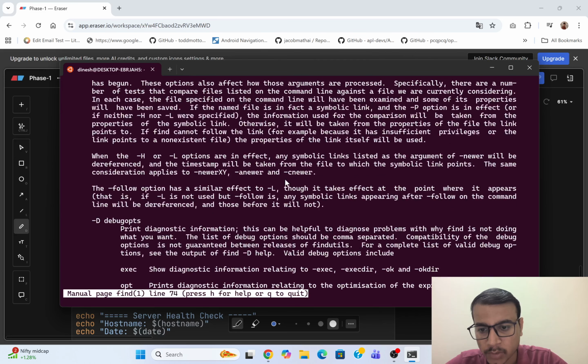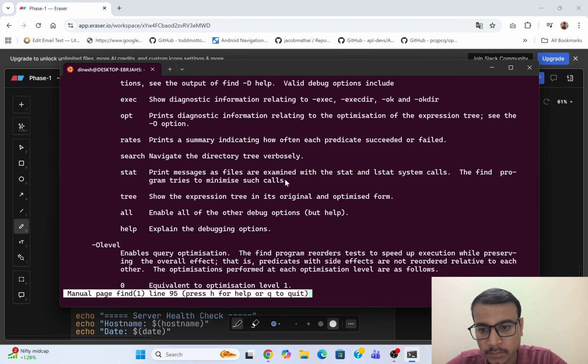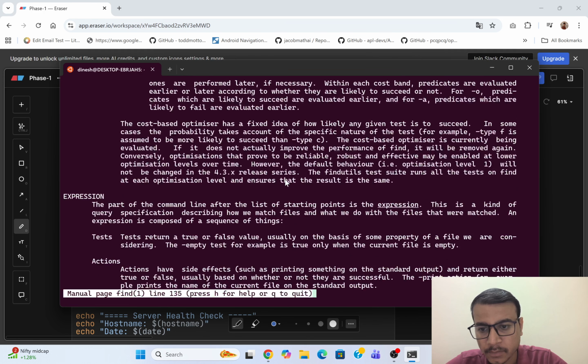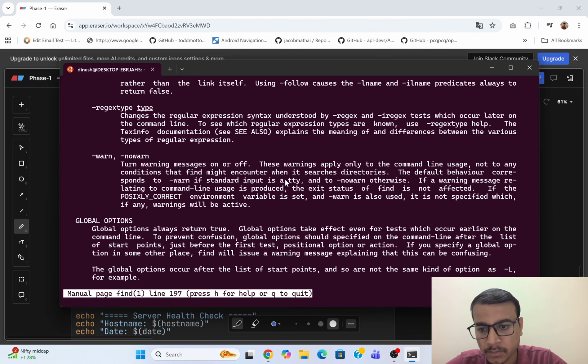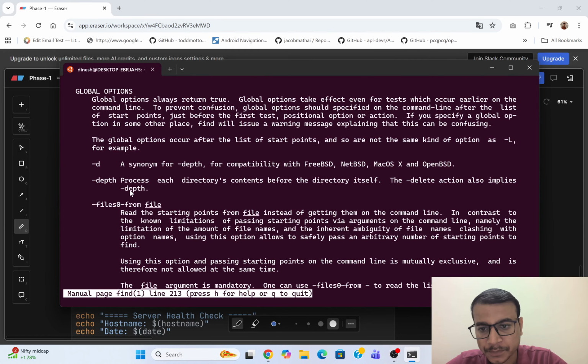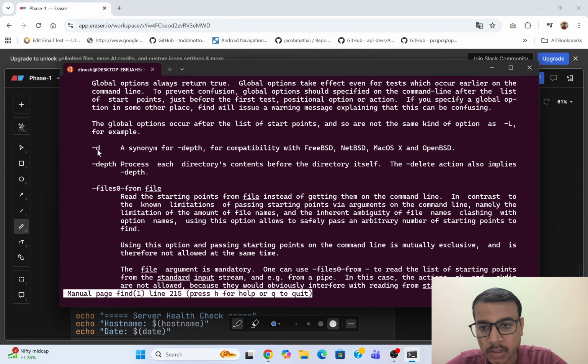To show you some of the options, if I keep going down, here are the options. Here is -D for debug, and then help, ignore, max depth, min depth, mount. Let's say we have a directory with lots of subfolders inside.